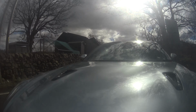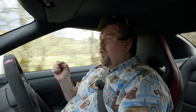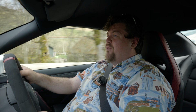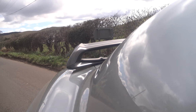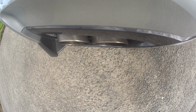Yes, they may have only shifted 4 of these track editions in the UK a few years ago, but overall they sold, allegedly, some 11 and a bit thousand GT-Rs in Europe during the car's production run. That's not many. That, I suspect, makes it as rare as, or not far off, your equivalent Ferrari, because most of those, though they sell in smaller numbers, also have much shorter production runs.